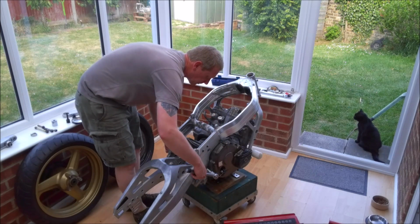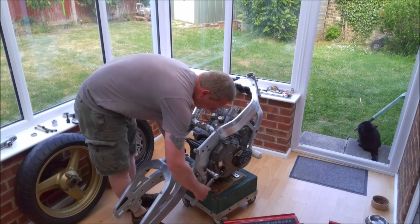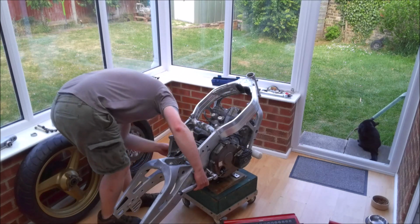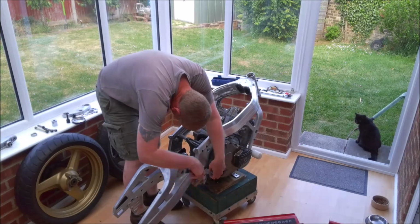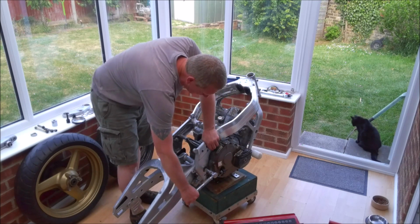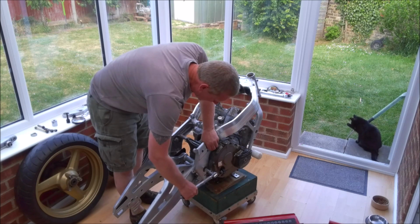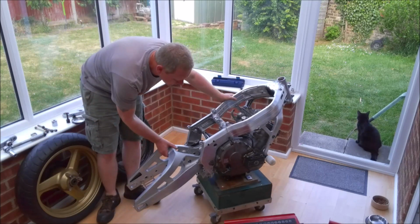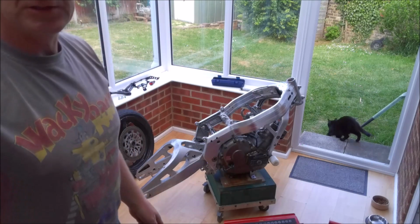And all the while I'm tightening up this side, I'm just going to gradually ease up the main nut on the other side. And you can feel that starting to engage with the bearings in the swing arm. And there it is, 15 Newton meters. Now I'm going to zoom you in for the next bit because we're going to actually fit the locking nut.